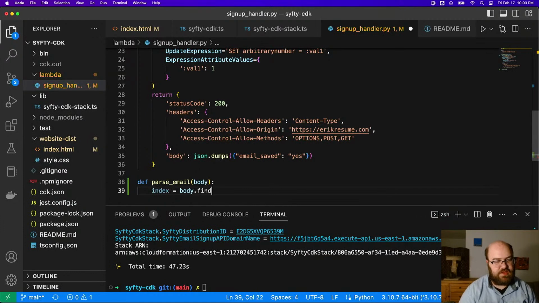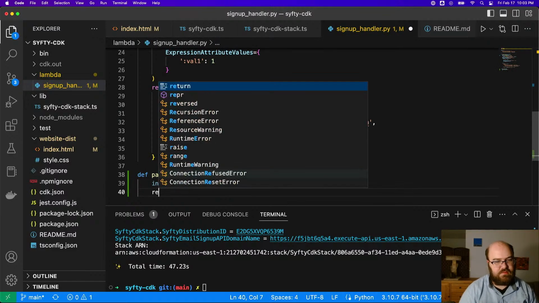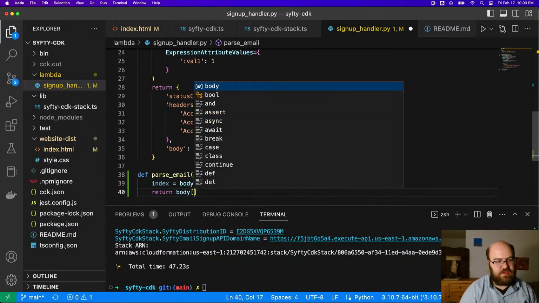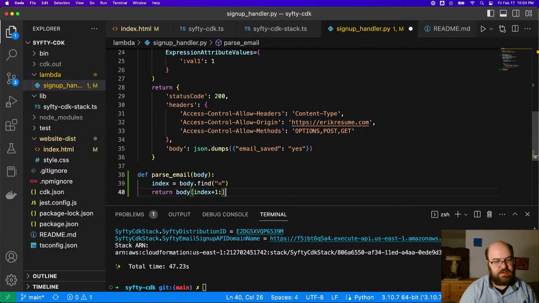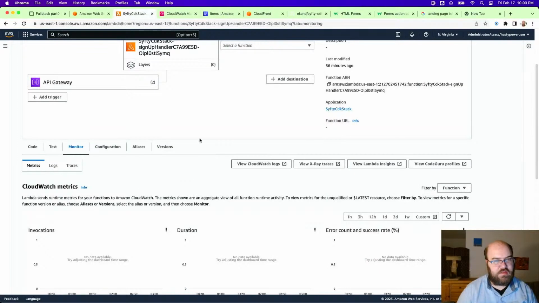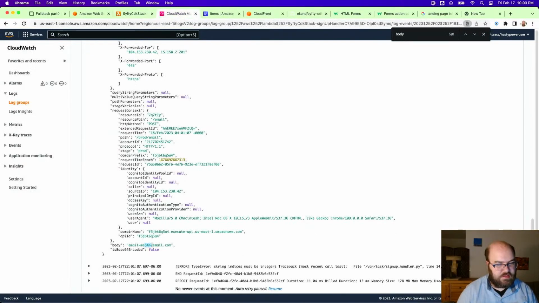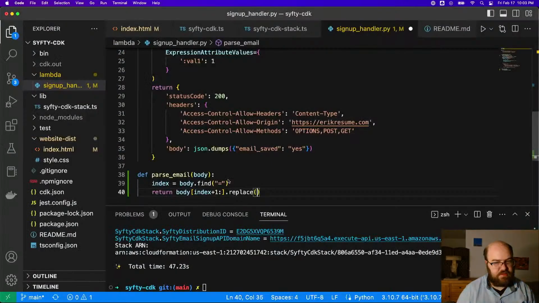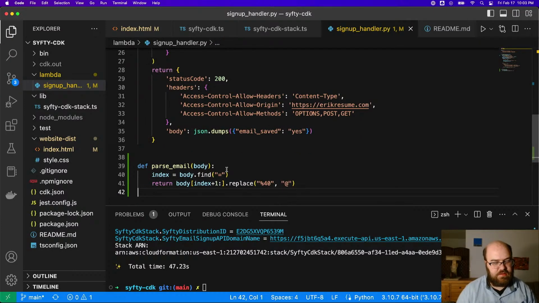Index equals body dot find equals, return body at index plus 1 to the end dot replace percent 40. It's so hacky, but let's try it.